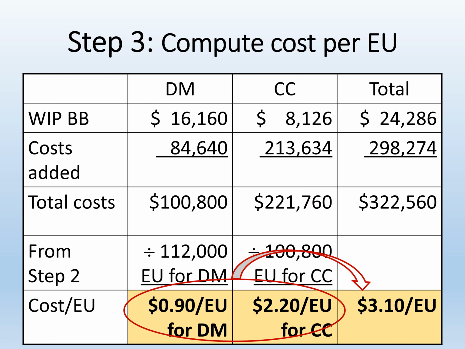In addition, we can add the cost per equivalent unit for direct materials plus the cost per unit for conversion costs to get the total cost per equivalent unit in the mixing department. We'll need the cost per equivalent unit for direct materials and conversion costs in the next step. Note that there's no useful information that could possibly go in the x'd out square of this chart.